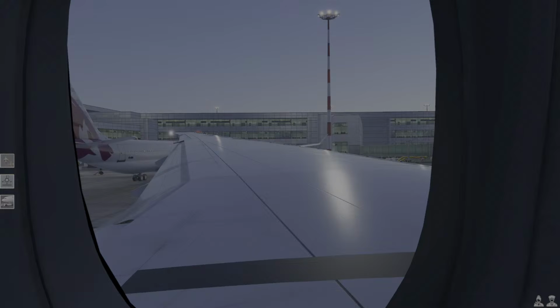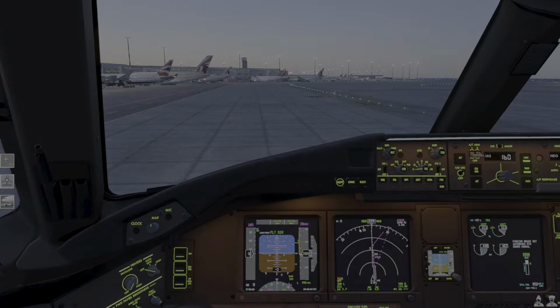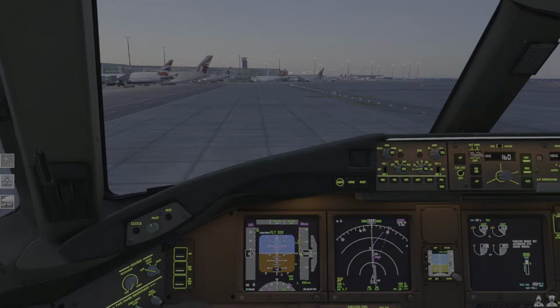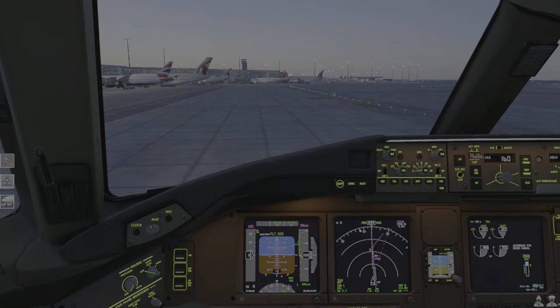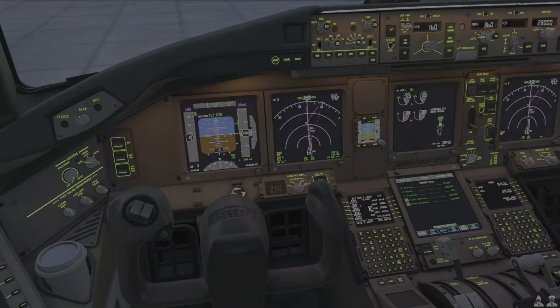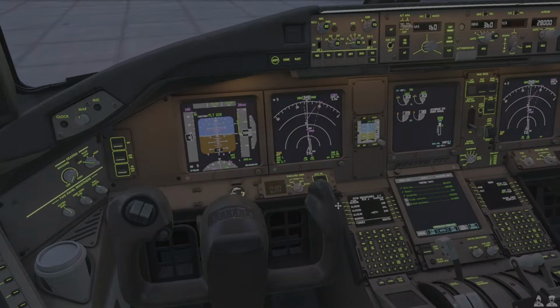Yeah, absolutely. It is really a very, very well-developed aircraft, very well simulated, and extremely immersive. And you can go as deep or as brief as you like with this aircraft, which is something I really appreciate in the development of this aircraft. All right, folks, we are ready to go. Let's set the power here, and let's head over to runway 34 right for departure. 34 right, yes.